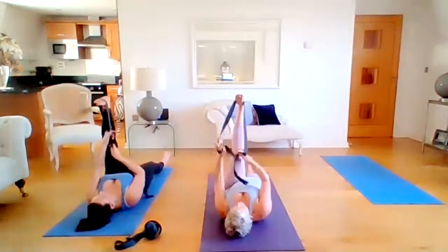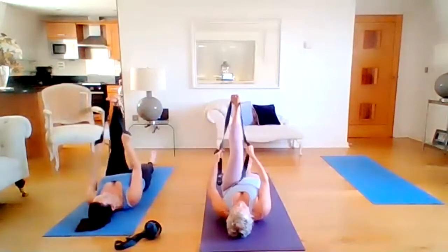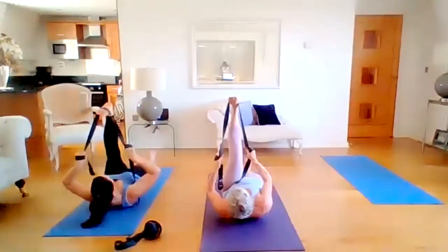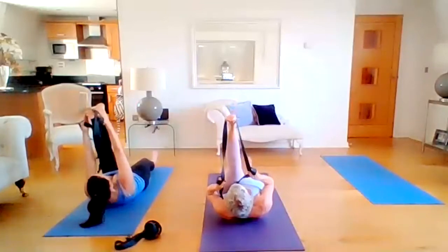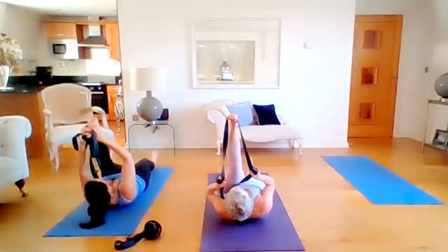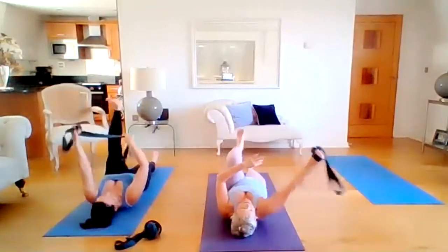Both legs absolutely straight. And again, if the neck is not an issue, we lift the head and the chest just about 5 inches, lift up, and then we draw the straight leg, knee towards the middle. So really, you should be able to feel this in the hamstrings now, rather than the hips. And then release down, lose your belt.